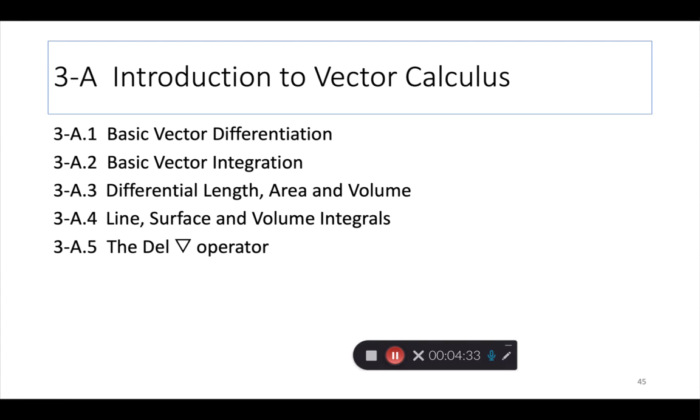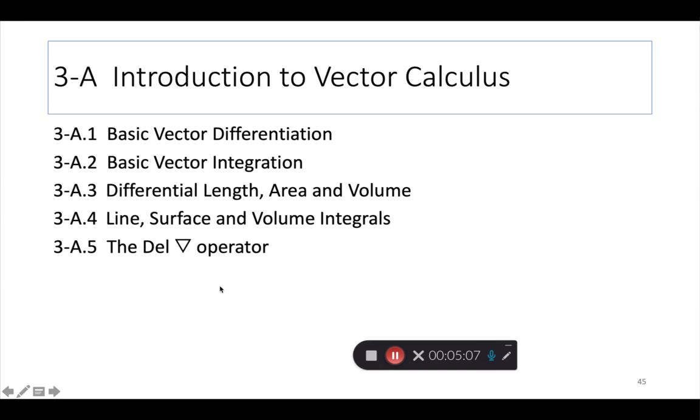Okay, so that kind of finishes vector algebra for the moment. Now we get into a topic called vector calculus, and of this, the basic vector differentiation and integration is the material that I kind of put together from other sources. The rest of it is actually still in our textbook. We'll just go back to it in sections that we have already completed actually.